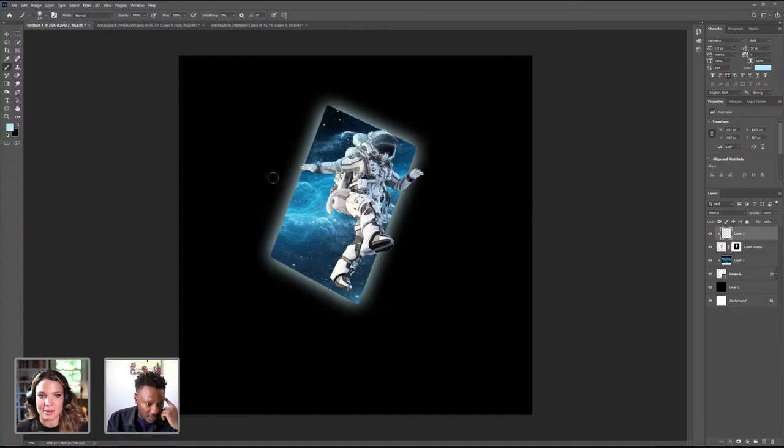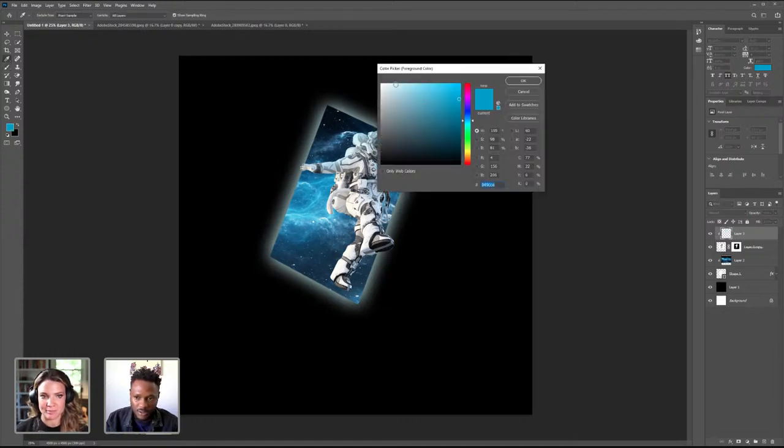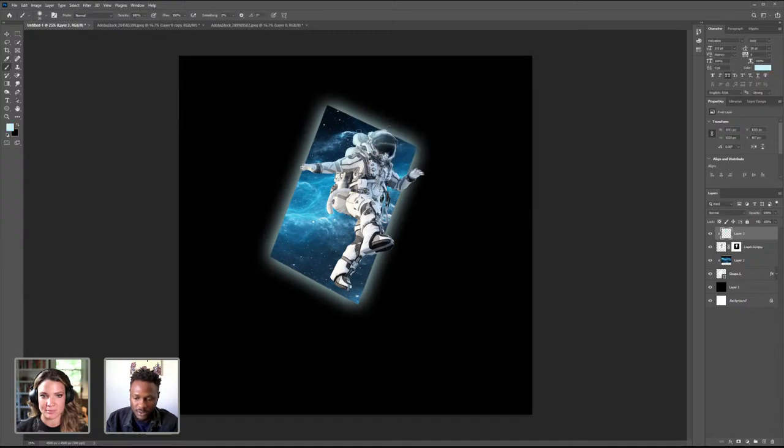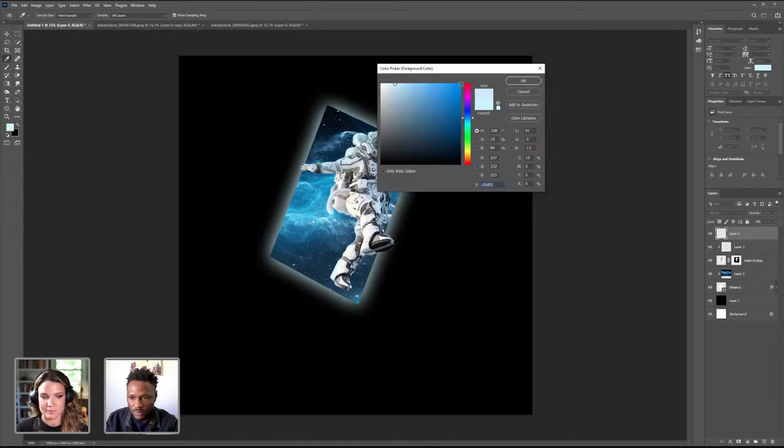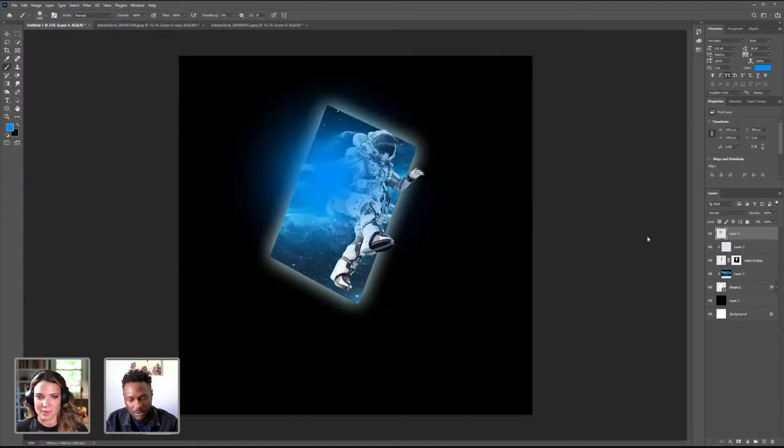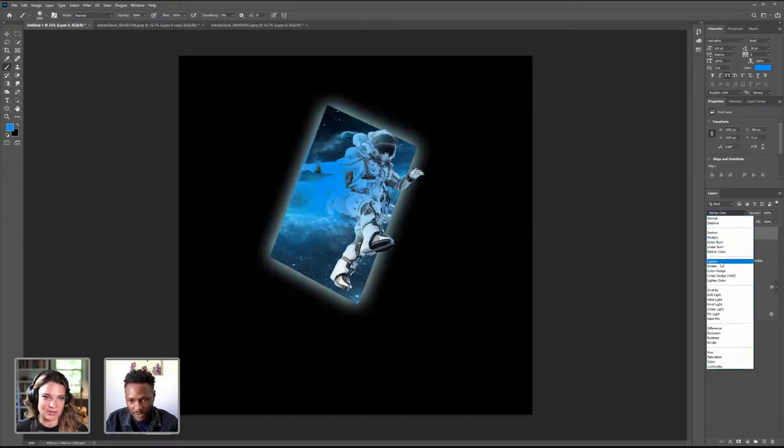I use the brush a lot. Okay, what do you say? I was just going to ask if you're adding some glow with the brush. I use the brush to create a shadow or glow most of the time. I just pick a color and paint around the edges. Yeah, looking good. And increase the brush and take it deeper blue. Just use the blending options.